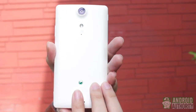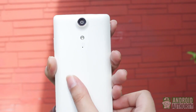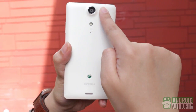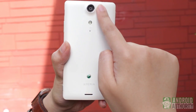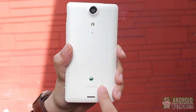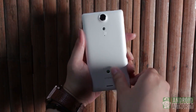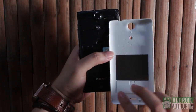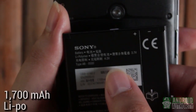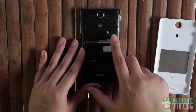The phone's back is matte pearl and made of hard plastic. One thing I like about this backplate is that fingerprints don't stick to it, so it's not prone to smudges. Notice how the elements here are all aligned along the vertical center: 13MP camera, LED flash, video microphone, Sony logo, Xperia logo, and loudspeaker grille. Another nice thing about this backplate is that it is removable. The NFC chip is here on the underside. The battery is also removable — it's lithium polymer with a capacity of 1700 mAh. Here are the microSD and microSIM card slots.